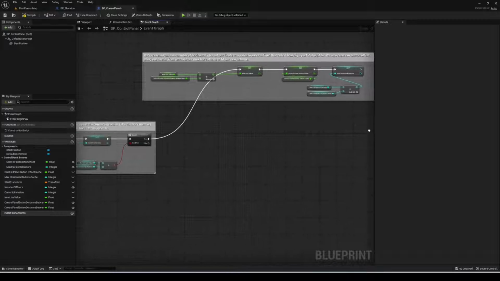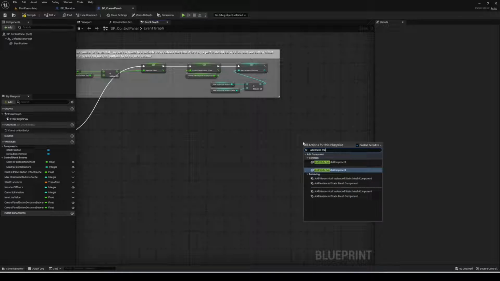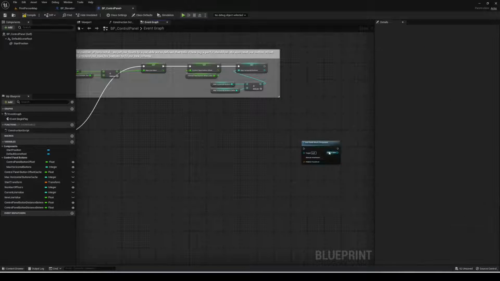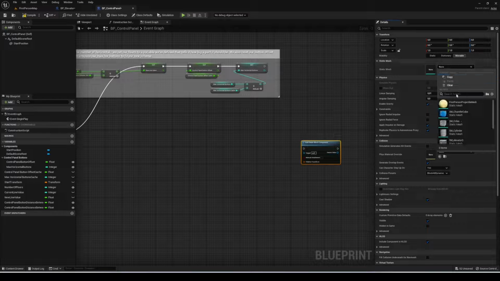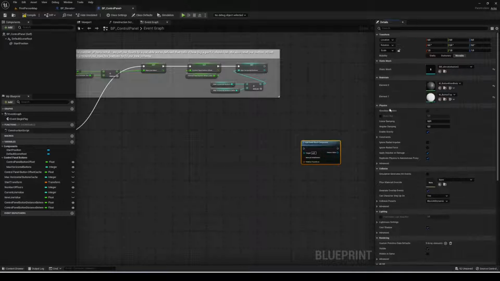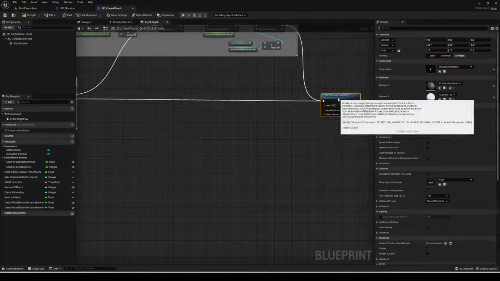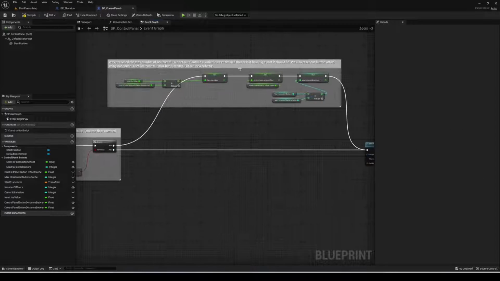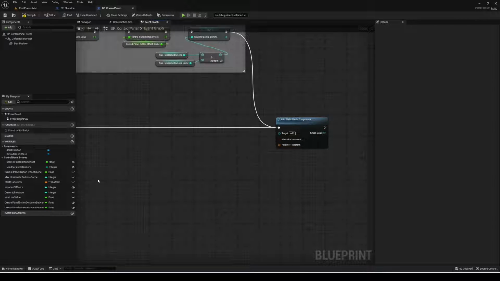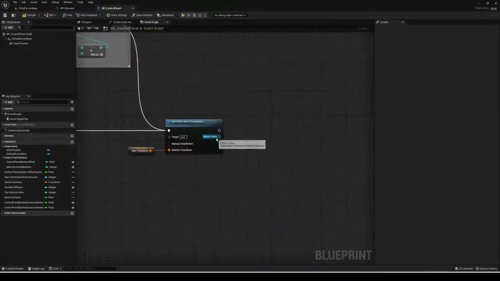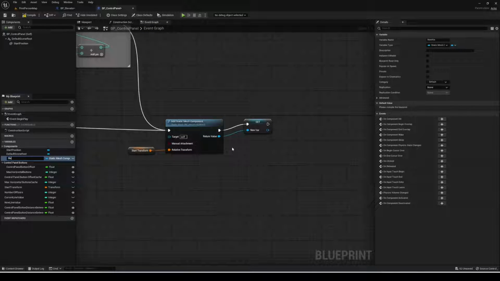Okay, let's continue. So we're going to add a static mesh component. This component will be our button. And we will plug both of these. So the false goes into there directly, the true goes up before it comes down again. Where are we going to start it? We're going to start it at the start transform. Then we're going to promote this to a variable. It's going to be our button mesh comp ref.